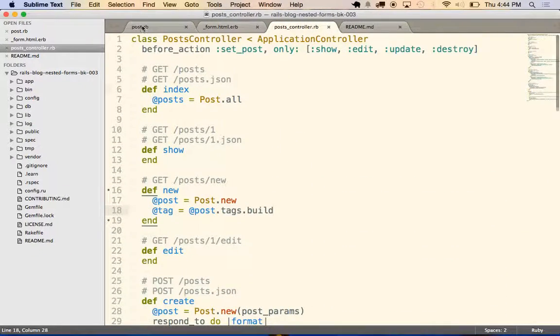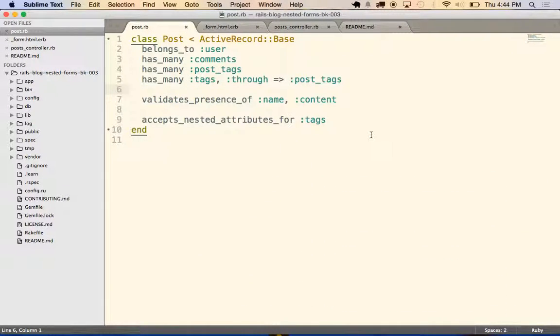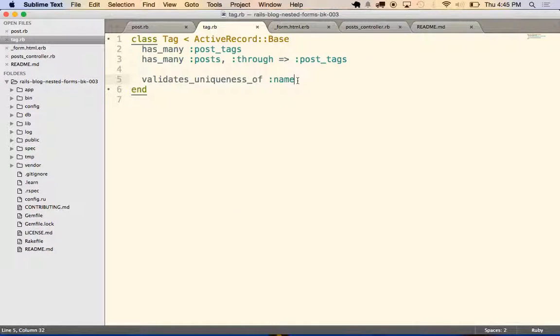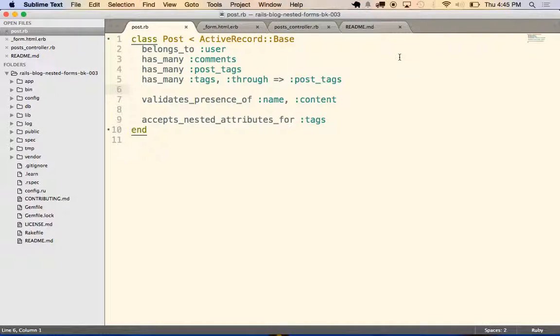And we have our model right here that's accepting nested attributes for tags. What else do you think we need to do? So it's still tag, right? Tag is still validating uniqueness. Tag can't be created if it's not unique. Anybody? I think I heard a mutter or two of it. Yeah, cool. So how do we actually add it to permit, right?